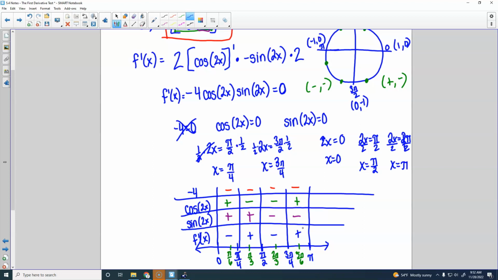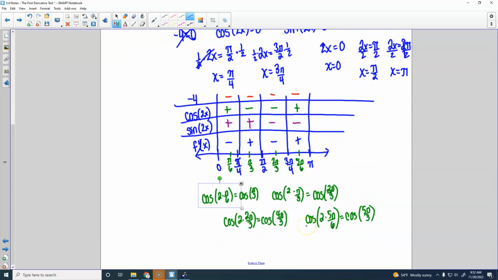And for the sake of time, I'm cheating on this one because there's a lot to write out here. We're just going to label them and move on because I want us to get to a couple other questions. So this pi over 4, what would I have there? Relative minimum, because I'm going from negative to positive on my derivative, which means my function goes from decreasing to increasing. At pi over 2, I would have a relative maximum. And at 3 pi over 4, I'd have another relative minimum.